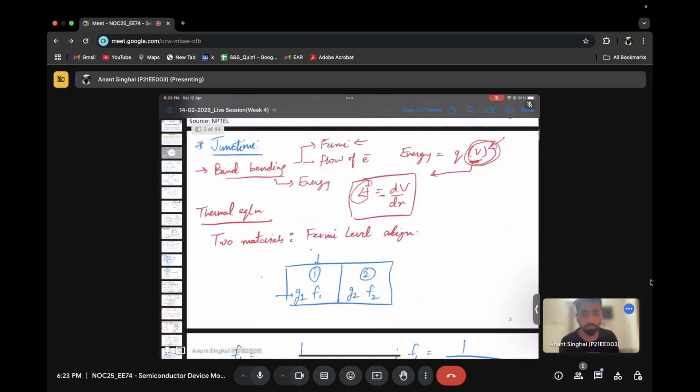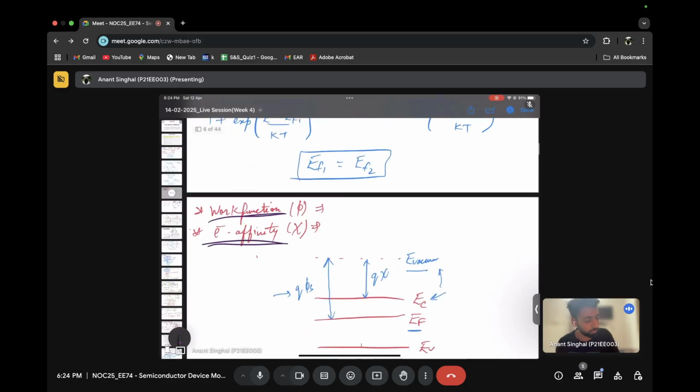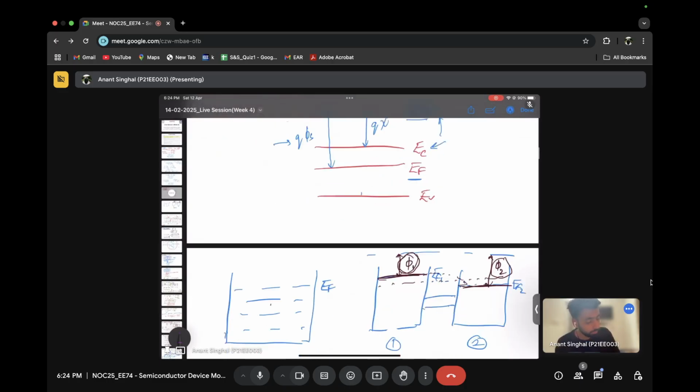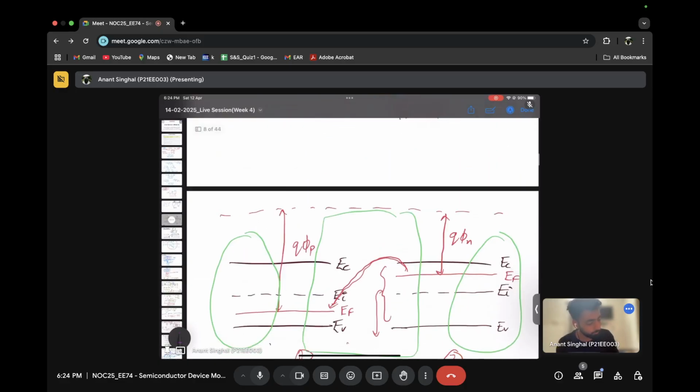For week 4, we covered the PN junction and first of all the bending, how it bends if we have two different types of semiconductor. If you have two different semiconductor bars close to each other, how does the band diagram look? I hope you remember that there are never two bars, but a single bar in which one side we dope with P-type impurities and the second side with N-type impurities. These are some of the physical terms, like the work function and the electron affinity. You should know about them; these are very generic terms for you now because we have seen so many problems on how the band bends.